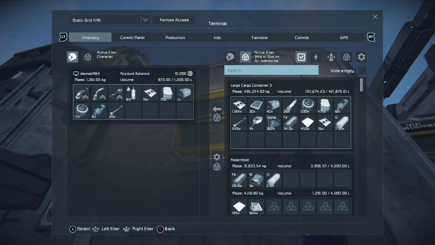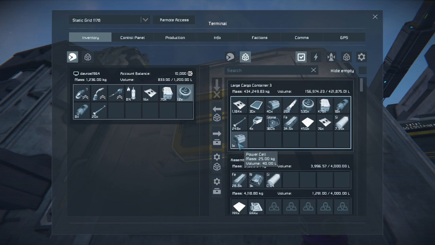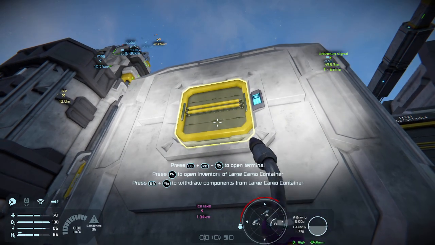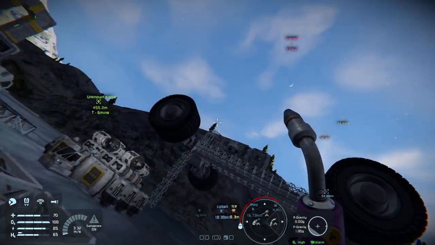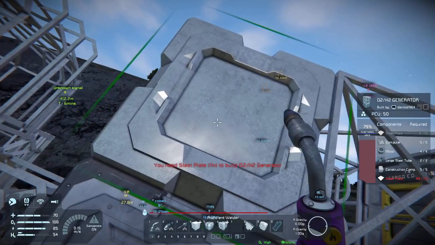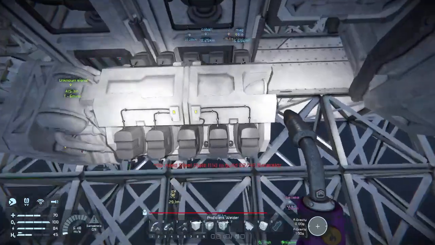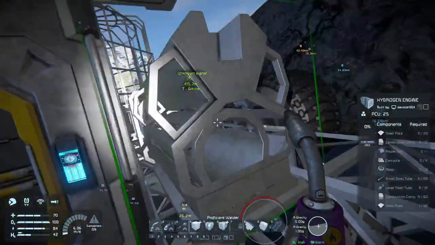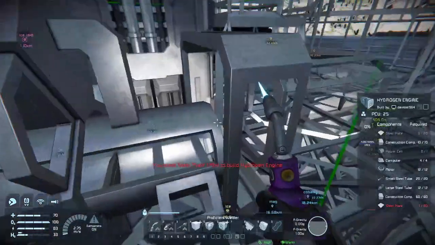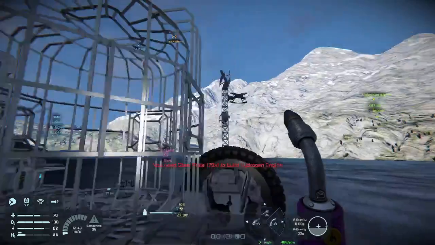Boy, do I got a lot of crap on me. Why do I have batteries? I wasn't building anything with a battery. All components were successfully drawn. Really? What need of the battery, huh? Why were all components successfully drawn when... Alright, what the hell? Where can we put these components then? We got components we don't need.